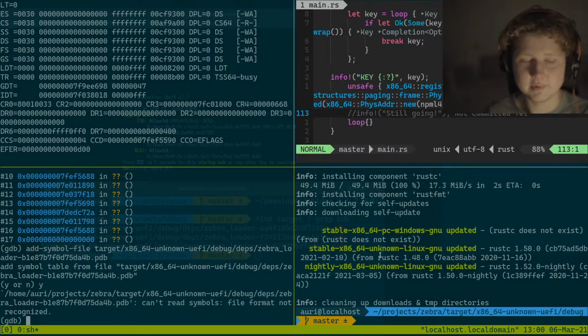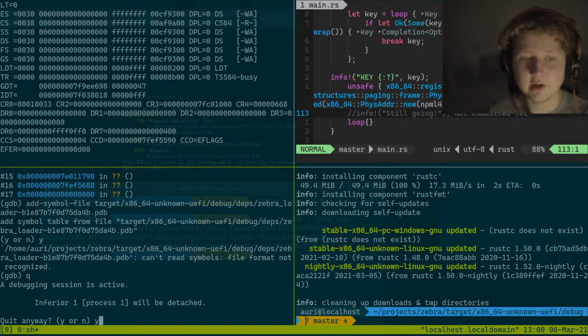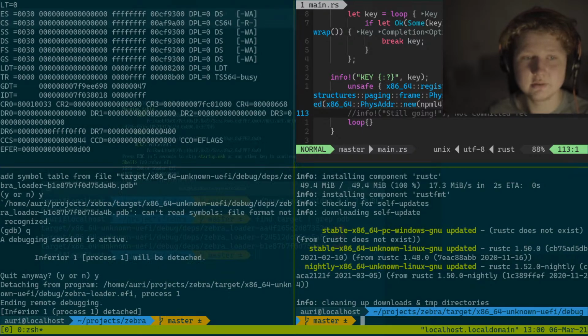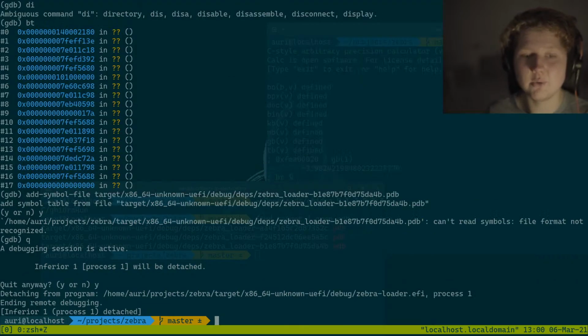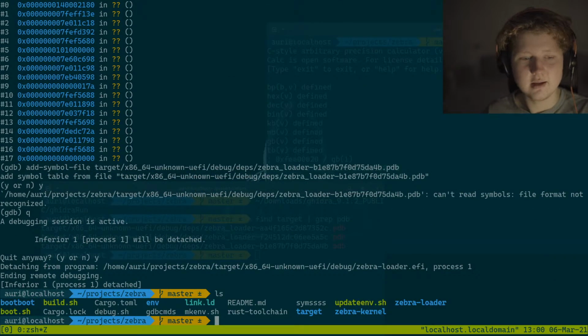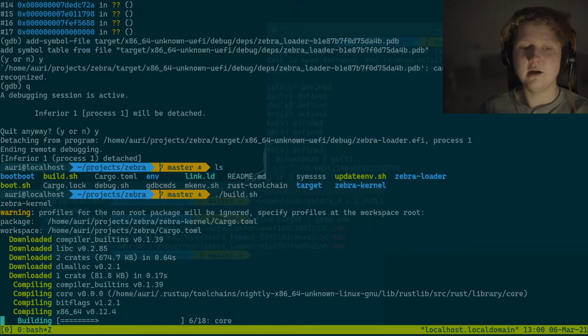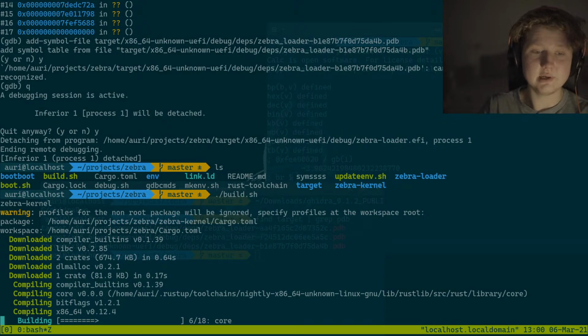Now, another issue that we're definitely gonna run into is that everything's gonna be broken. So let's just build. What could possibly go wrong? Updating nightly toolchain. What could possibly go wrong?